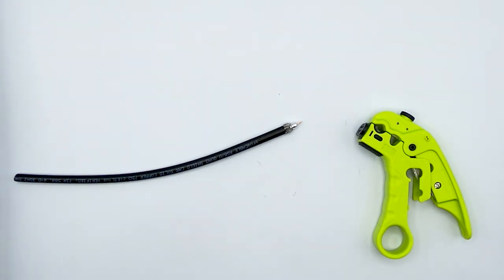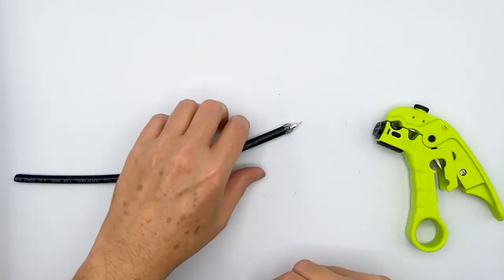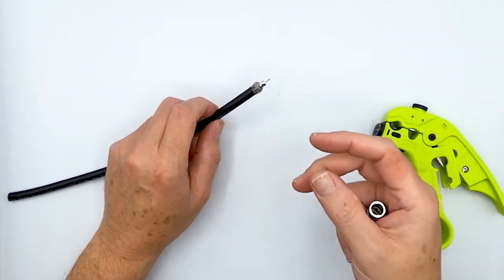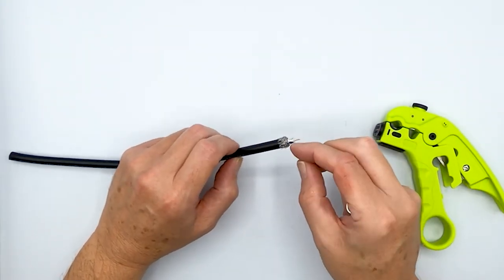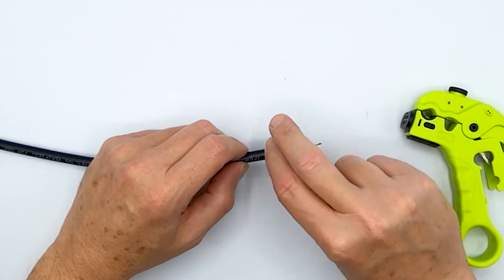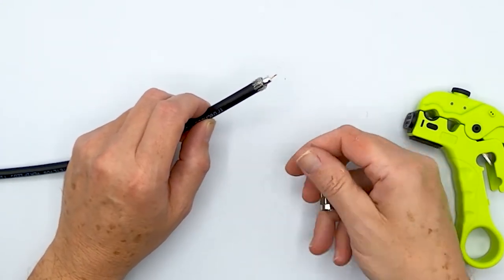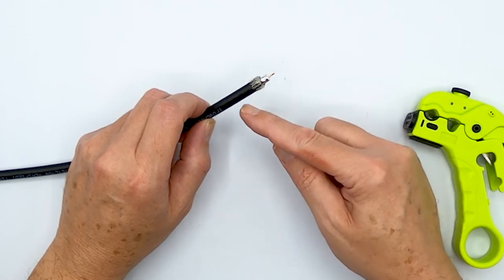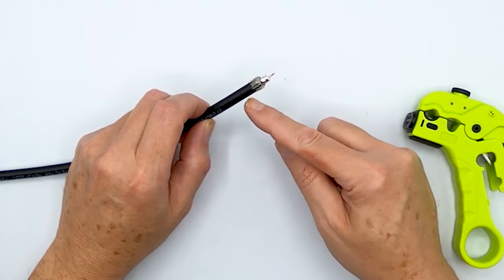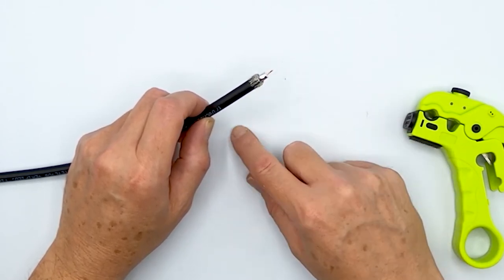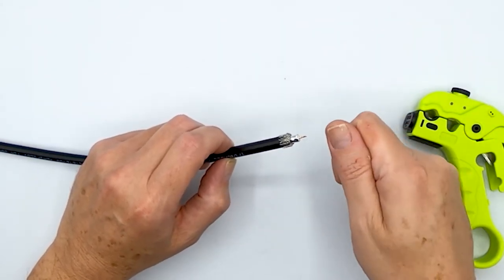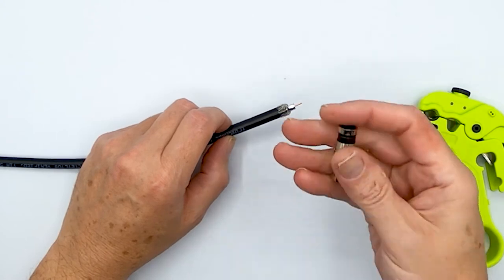And putting on the F connector, honestly speaking, if you're using a typical F connector you buy at Home Depot or something like that, you're going to be dealing with one probably that uses a sleeve system that has to get between the braid shield and the first one. In other words, it has to get between the cable jacket and the braid shield. So those things are a bear to put on. Oftentimes, you'll have to use what's known as a flaring tool. Not with ours.